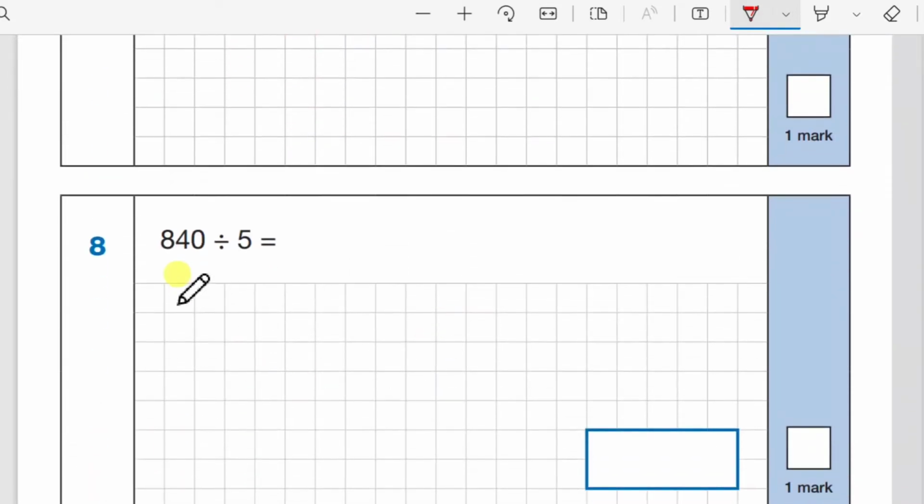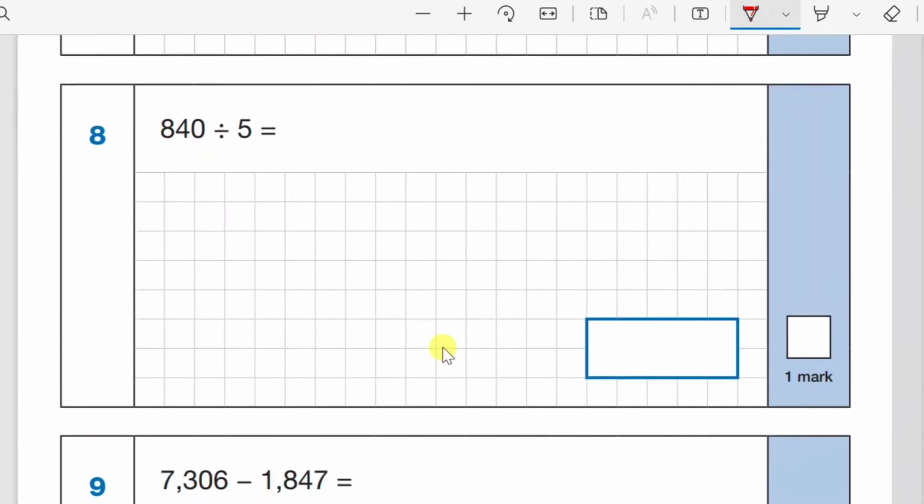Now next one, 840 divided by 5. Same thing again. 5 and then bus stop, 840. And we ask ourselves, how many times does 5 go into 8? It goes exactly once, but this time you get a remainder of 3. Now here, how many 5's go into 34? Well, just checking your 5 times table, it goes all the way up to 30, so that's 6 times. So you get exactly 6, and you get a remainder of 4. Now how many 5s go into 40? Well, we know 5 times 8 is 40, so it goes exactly 8 times. Cool, so it should be 168. Nice.